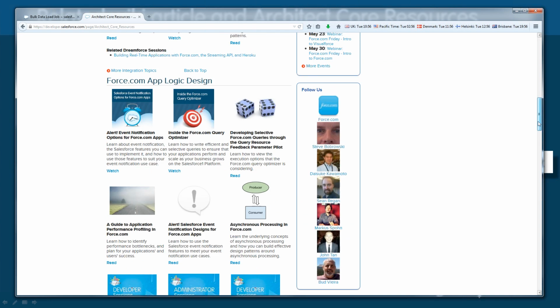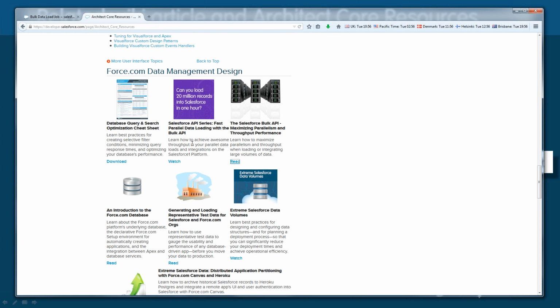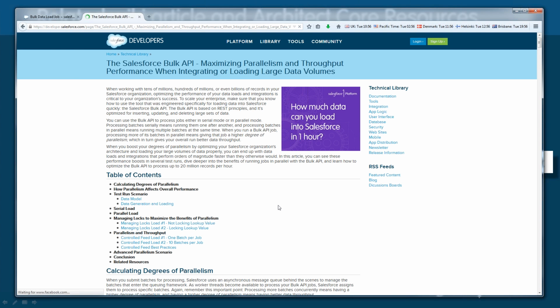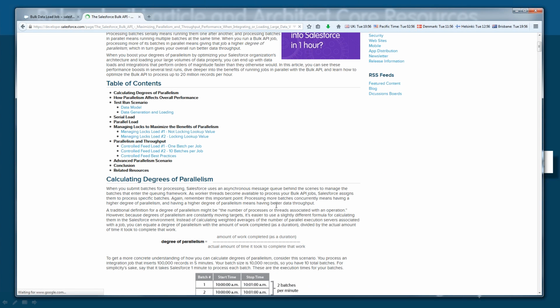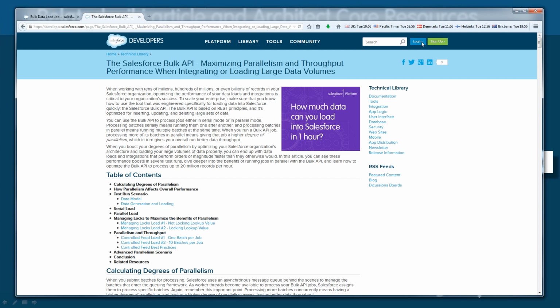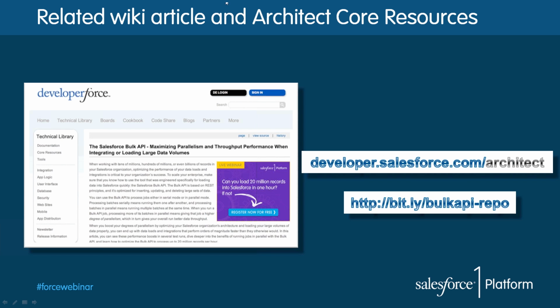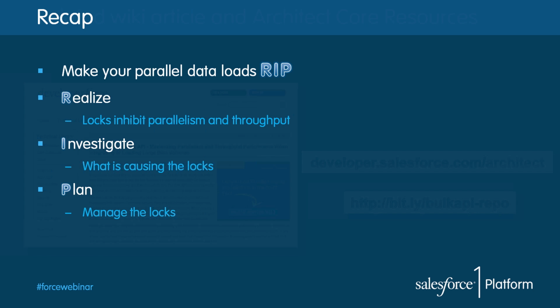So let's say you had both lookups in the order table actually causing locks. Well, how are you going to solve that problem? Well, actually, what you need to do is sort the data first by the account, and then second by the catalog. And that way, you're sorting out both of those in the appropriate order, and you maybe break your data up into account lumps so that you are only loading in one particular account, and that way it'll make life a lot easier for the locking inhibitors in that respect. And you may want to then throttle it back to make sure it works that way. So looking at this with a controlled feed, it's still optimal, but you're only getting 6 threads being used. We turned it down to only use 6 threads because that's the way it's going to work, and that's quite handy.